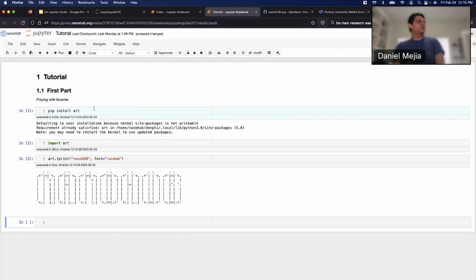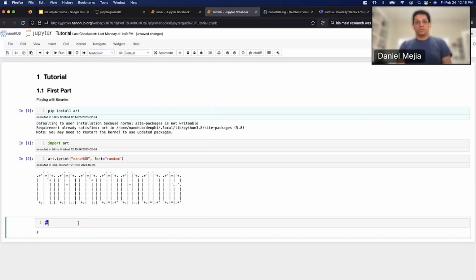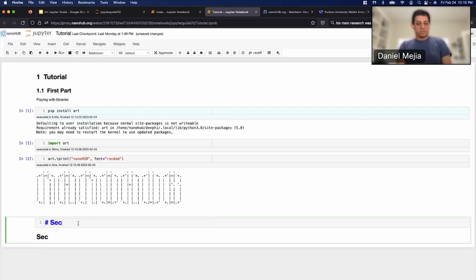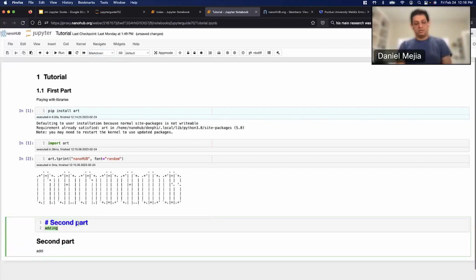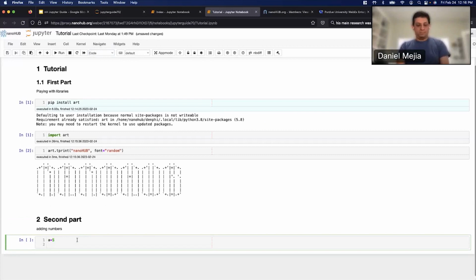So that is an interesting feature that we want, but there is another possibility. Now I'm going to create a markdown here, and I'm going to say this is part of my tutorial. I want to say this is going to be adding numbers, right? So I created this additional point, and I want to create two variables, a equal to 5 and b equal to 2, two random variables.